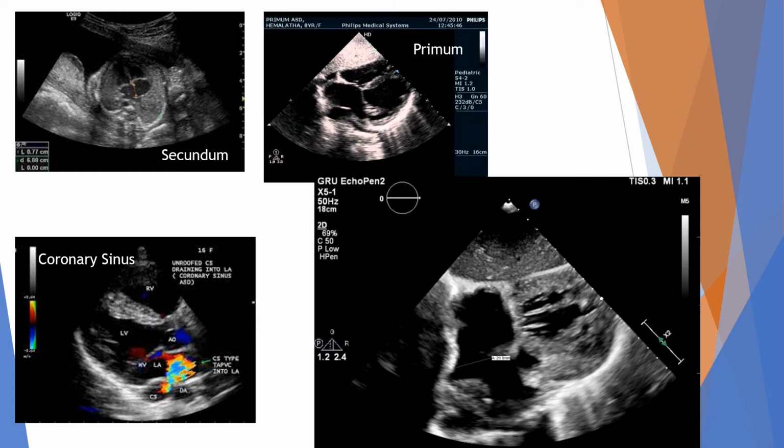So these are just examples of the different types of atrial defects that we talked about. Up here, there's a secundum and a primum. These are kind of hard to differentiate between on ultrasound, and they can be overlooked as just a regular foramen ovale. So that's something to look out for. Down at the bottom here is a coronary sinus defect, and this large one I liked because it shows what's called a common atria, and it just looks like one big atria because there's no septum dividing the two.